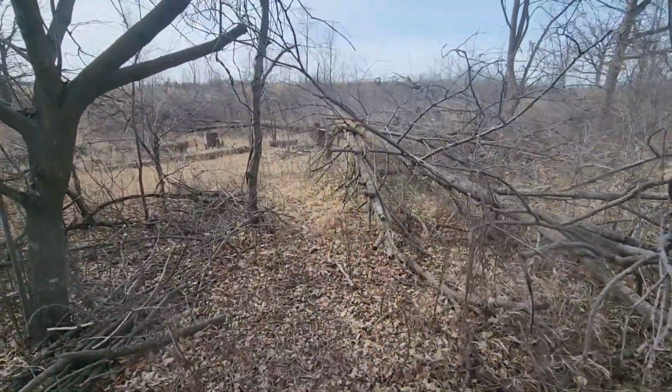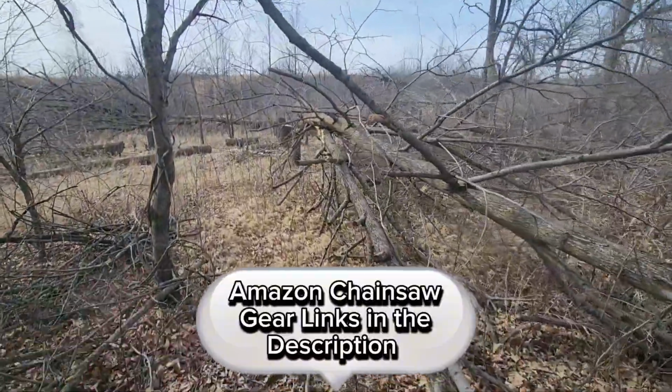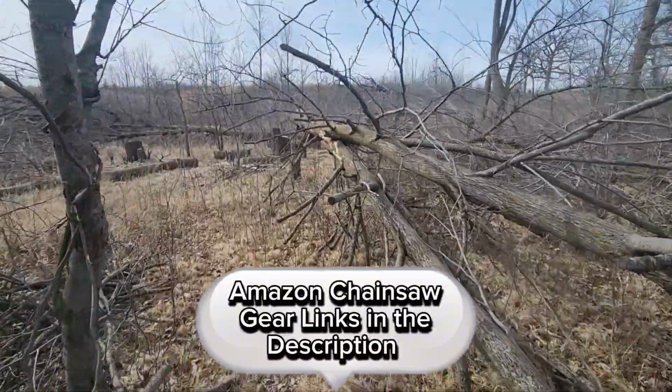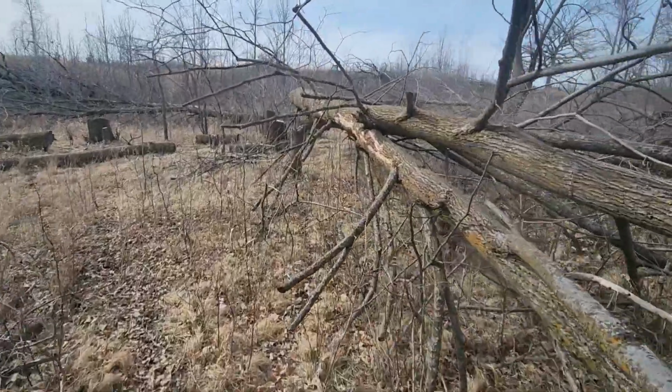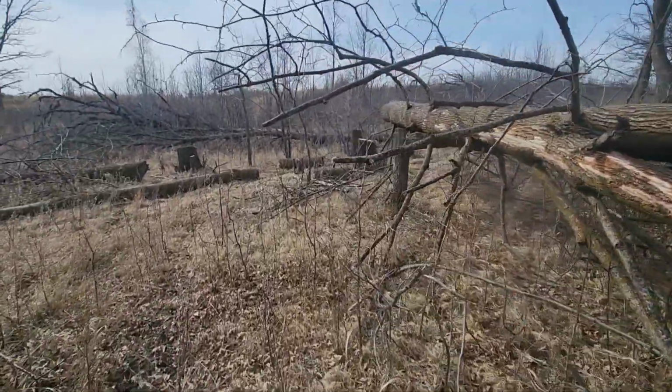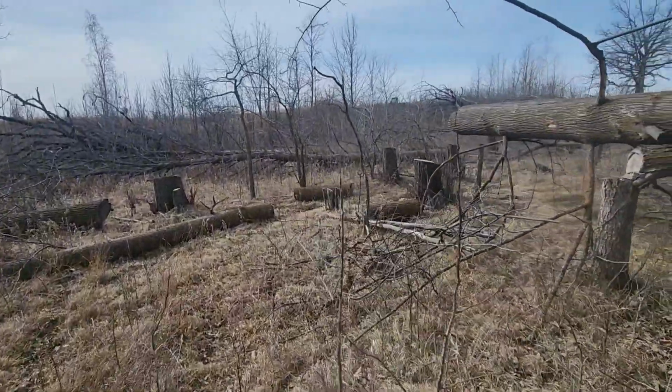So why is it good? Well, the biggest reason why it's good is because I did the TSI in here. So I had a lot of cover in here. When you get down to the deer's level, there's all kinds of different screening in here, and I'm getting the woody regen in here as well. So there's incentive for them to be in here from a browse standpoint.